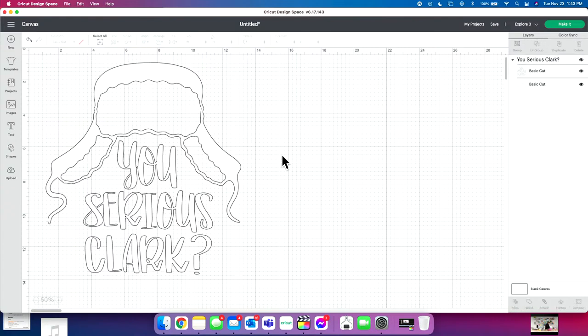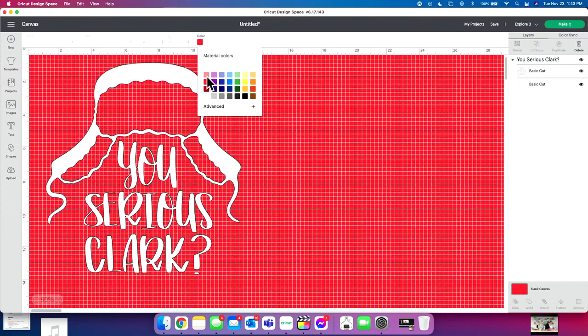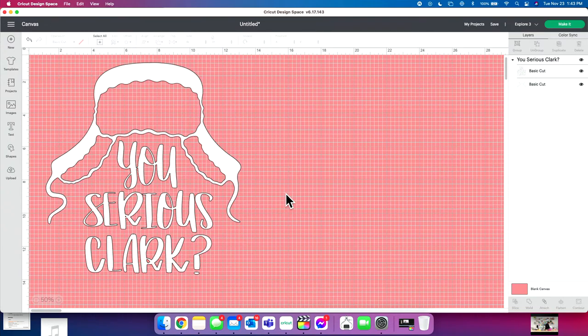And now, since it's kind of hard to see, I'll share with you how you can change the color of the canvas if you would like to do that as well. You can go down here to blank canvas, this little button on the bottom of the layers panel. Click that and go on up, and here you'll see color. You can click on color and change the color of the canvas, which is just great.